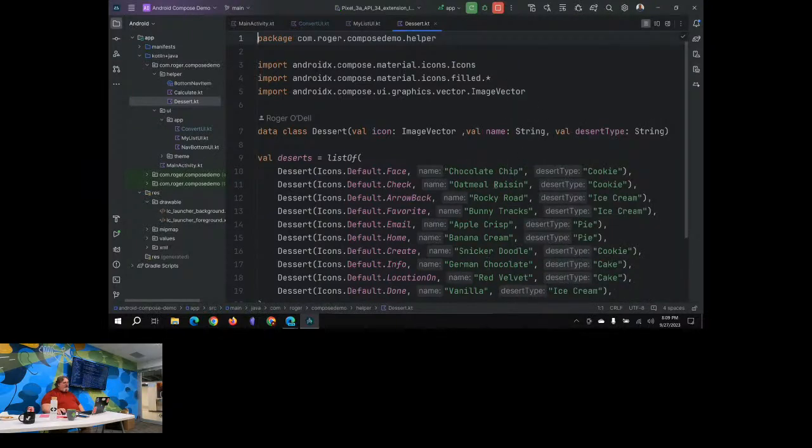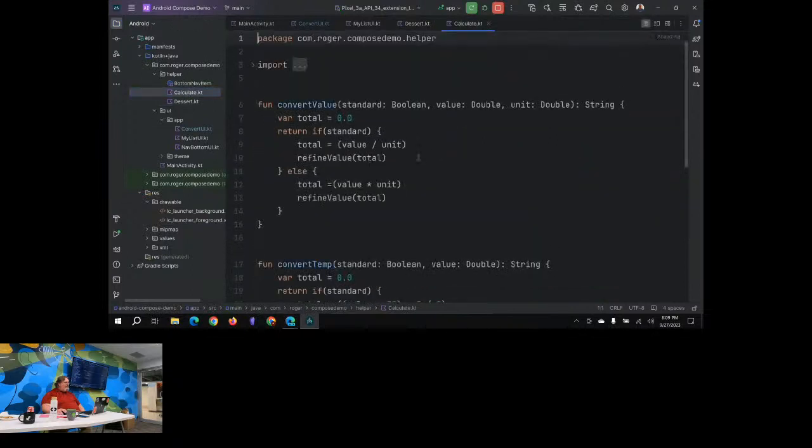But I had simple strings. Now I could have taken these and put them in the strings XML. It's not the purpose of this demo. Because you might get this information from somewhere else, which is what the next demo will show.